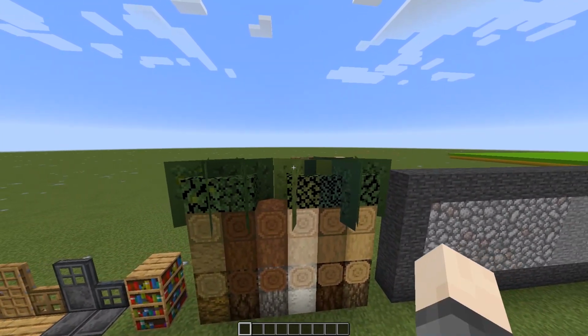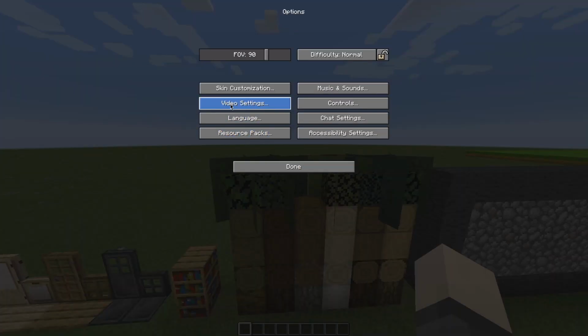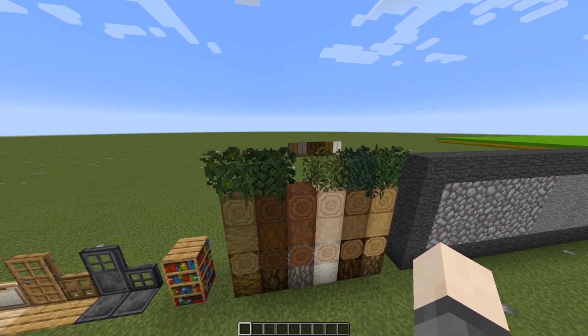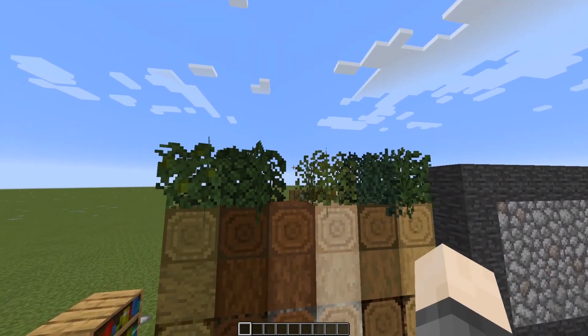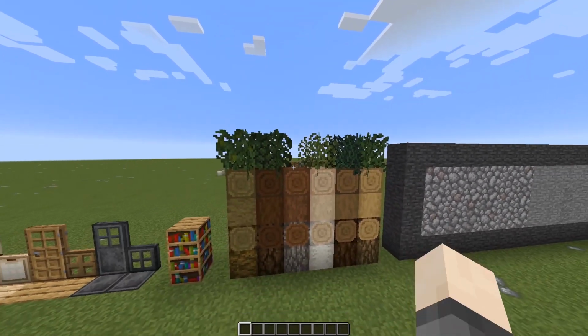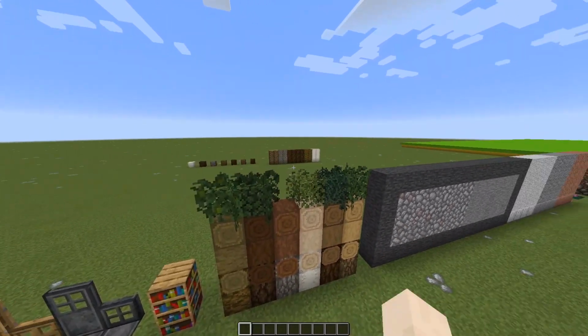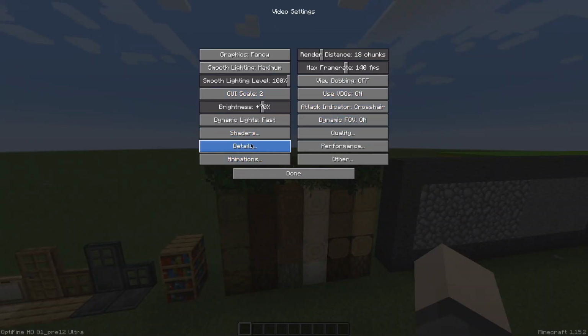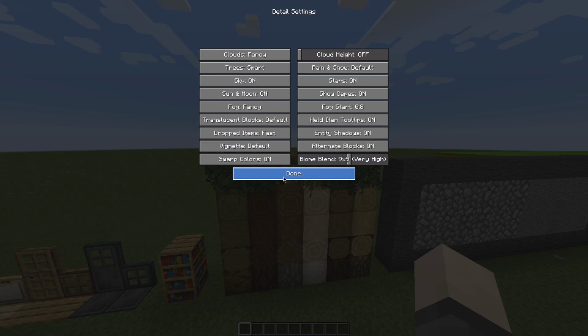So yeah, you have to have fancy graphics on, and if your computer can't handle fancy, there are texture packs that you can add on to this pack to get rid of the bushy leaves. Just look up bushy leaves disable or something like that, and it should show up. I don't know exactly what the pack is called, but I know I've seen it before.